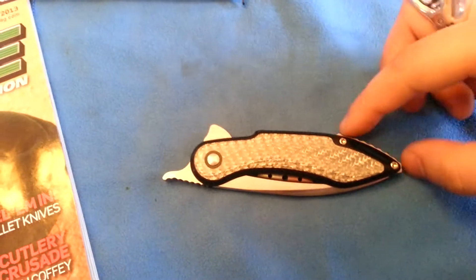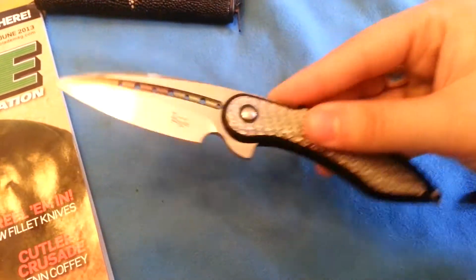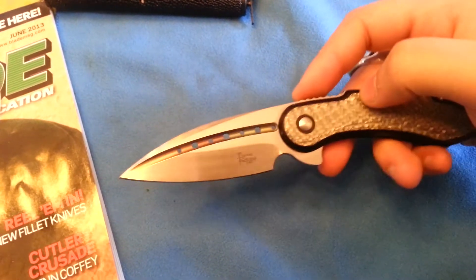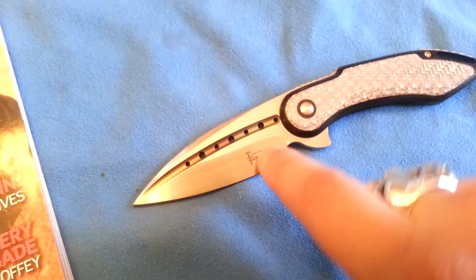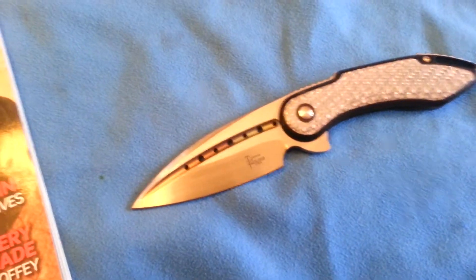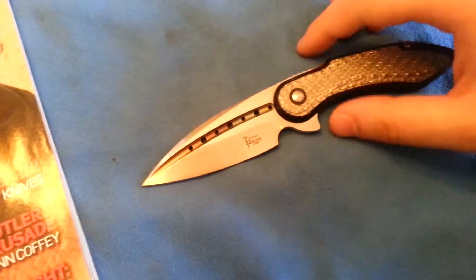It is a smaller knife, but it's not super tiny. It's got a decent amount of blade — I believe it's a 2.75 inch blade. The steel is CPM 154. And a little bit of a unique touch on this one: you can see the fuller is heat colored, and that actually happened by accident during the heat treat process. Since it turned out so nicely, Todd left it on there.